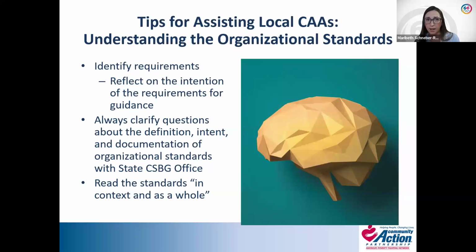If you're having ongoing conversations with your state office and you're having some trouble getting to alignment or agreement, I would recommend that you engage your state association as well. And honestly, whenever you get interpretation from the state about org standards, it's always a good idea to let your state association know, because there might be other folks in your state who have the same question or the same challenge, and getting that interpretation out to everybody can be very helpful. There are also times where, look, really honest mistakes happen. How folks are interpreting it might not be accurate for where we are. There might be history behind why it's interpreted a certain way. So it's always good to have that broader conversation with others in your network.